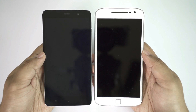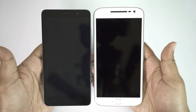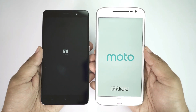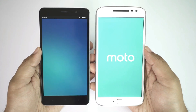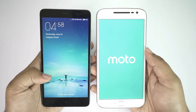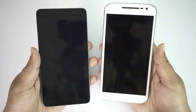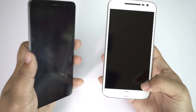The Note 3 Pro is already off, but the shutdown process is still going on in the device — just like iOS — so I can't actually conclude there. Let's power on and check the actual boot time. The Redmi Note 3 is already on and the Motorola device is still booting, so definitely the Xiaomi device is the winner.